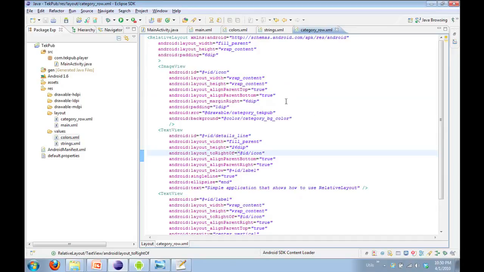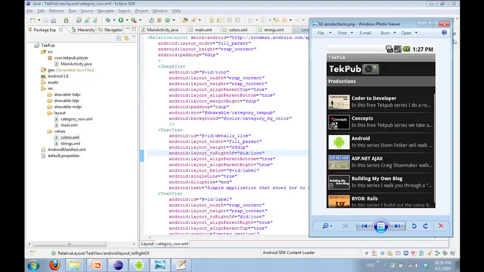Now in the category row, we want to do something a little bit different. We want to have an end result that looks just like this. So I'd like to have an image, which is here, and then to the right of it up top I would like to have a title, and then I'd like to have the details below it.